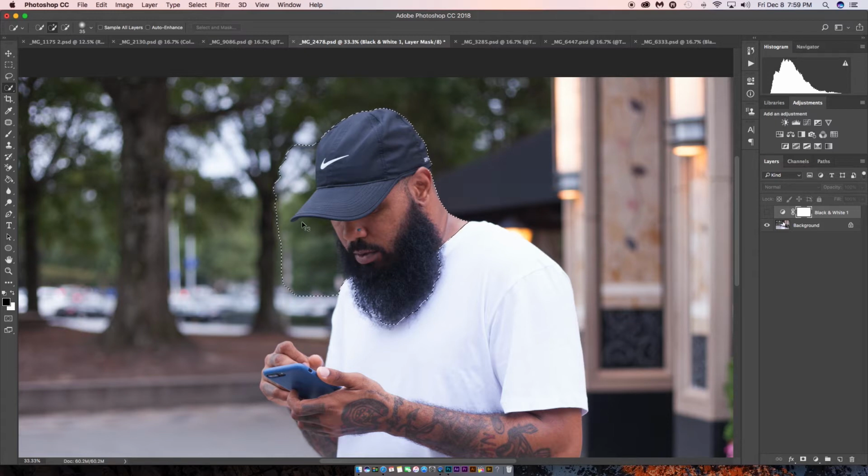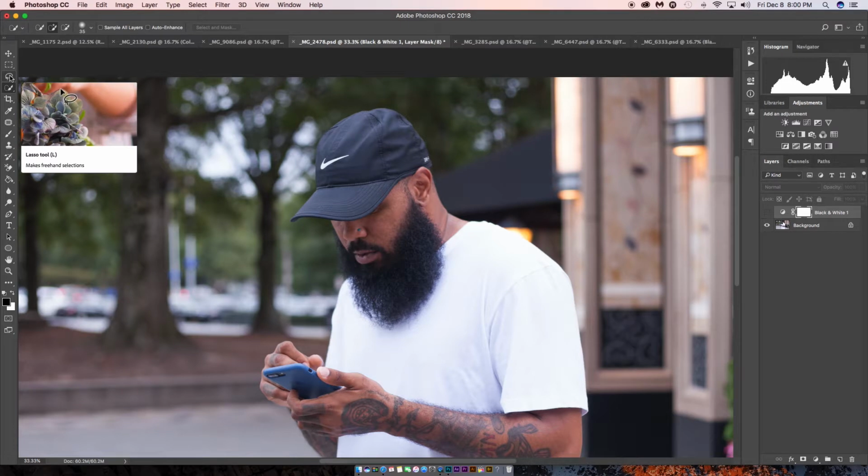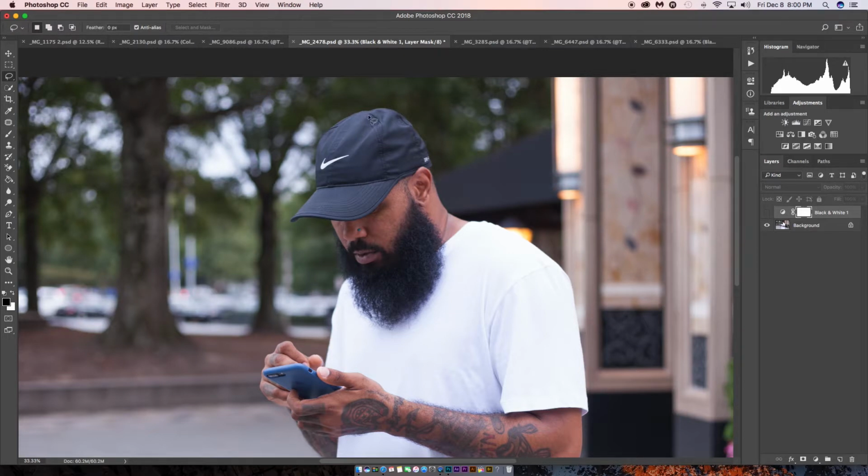But press Command D to deselect that. And I'm going to show you the second tool that you can use to trace things, which is your Lasso Tool up here. So go to your Tools tab and look for this Lasso tool. Keyboard shortcut is L, so go ahead and click that. And so what I'm going to do next is just trace my hat. Trace on these lines, try to get as perfect as possible. But of course mine is not going to be perfect, just for the sake of this tutorial.